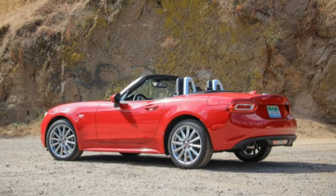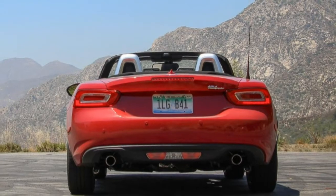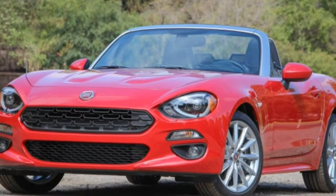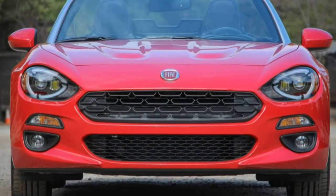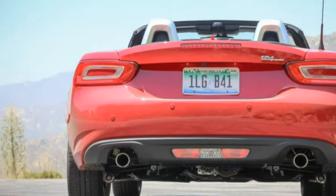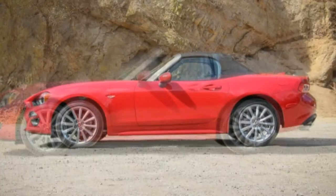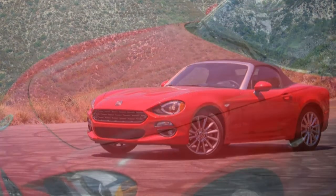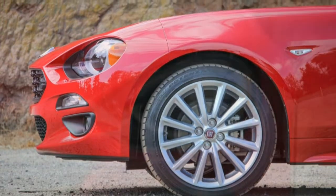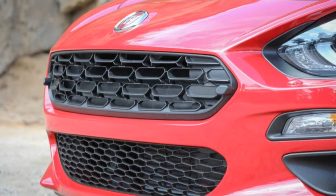We constantly found ourselves flooring it just to get the turbo going even when maximum thrust wasn't required, which surely contributed to the 124's observed fuel economy of 21 miles per gallon versus the automatic Mazda's 28 miles per gallon. Refined strengths keep it on boost, though, and the little Lusso can drive like a champion. The steering is still direct and communicative, just not quite as talkative as the Mazda's. And with the driver sitting basically on top of the rear wheels and that long, straight hood stretching out up front, there's no mystery as to what direction the car is pointing.